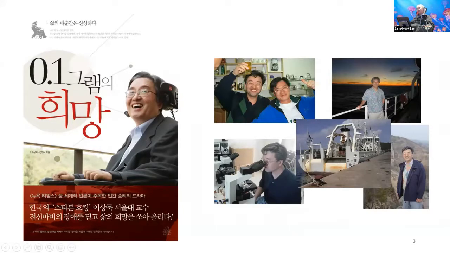I used to be active going to sea, including one trip with Masako as well. But 15 years ago, I was involved in an accident and I became quadriplegic. But my story got around, and as a result of this injury, I became very famous in Korea. In Korea, everybody calls me the Stephen Hawking of Korea. So I tell my English friends that when you come to Korea, you have to call him the Stephen Hawking of England, because then people will not know which Stephen Hawking you're talking about. And that's just a joke.